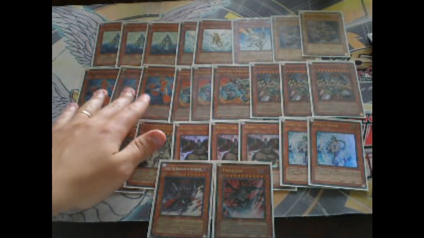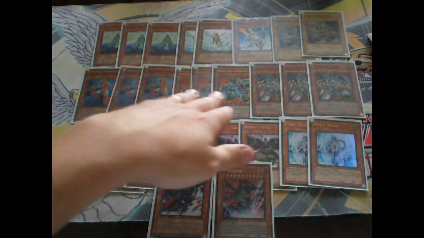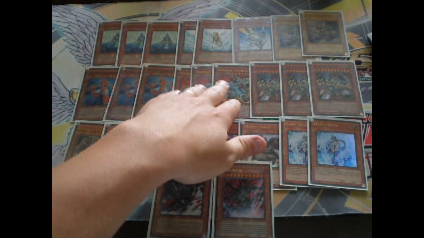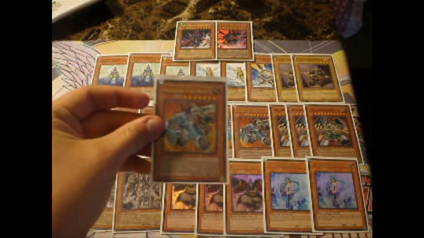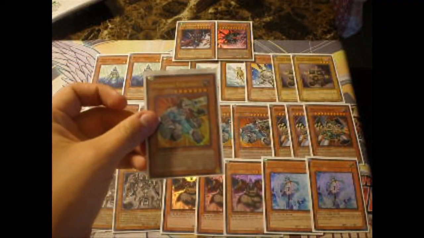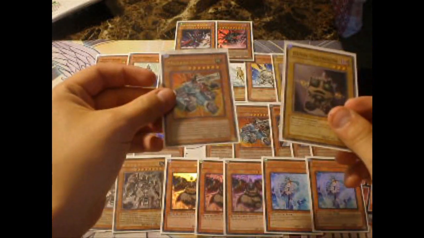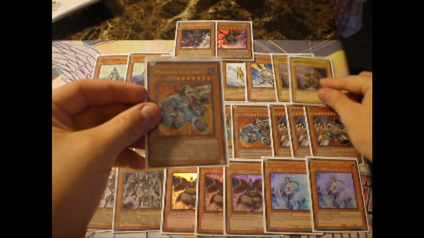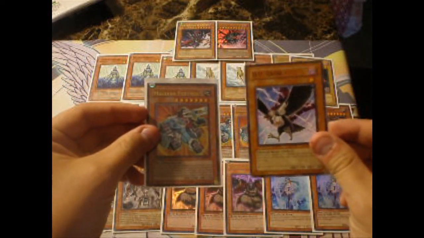I run 3 Machina Gear Frame, because Machina Gear Frame plus Machina Fortress is a very good combo. One thing I wanna add about Machina Fortress, if during your main phase you end up dumping this guy and another machine to the graveyard so you can get this guy out on the field, one thing that you cannot do, you cannot DD Crow during that time.